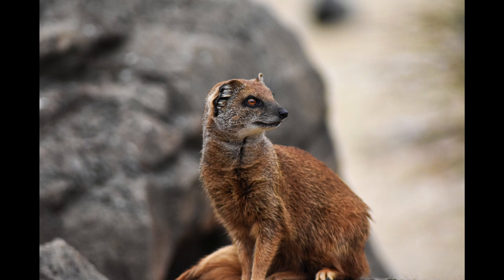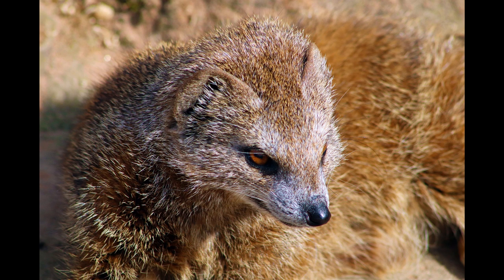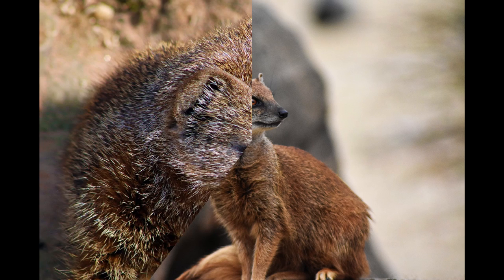The yellow mongoose inhabits open semi-arid areas such as grasslands and scrublands where they live in burrows. They are rarely found in deserts, forests, or mountainous regions. Yellow mongooses are opportunistic feeders; insects form the bulk of their diet, but they will also readily feed on amphibians, rodents, and reptiles including snakes and lizards. Yellow mongooses also eat carrion. The yellow mongoose is unique among mongooses in being the only known species that brings large prey items — such as rodents, bats, or reptiles — to its young while they are still in the burrow.